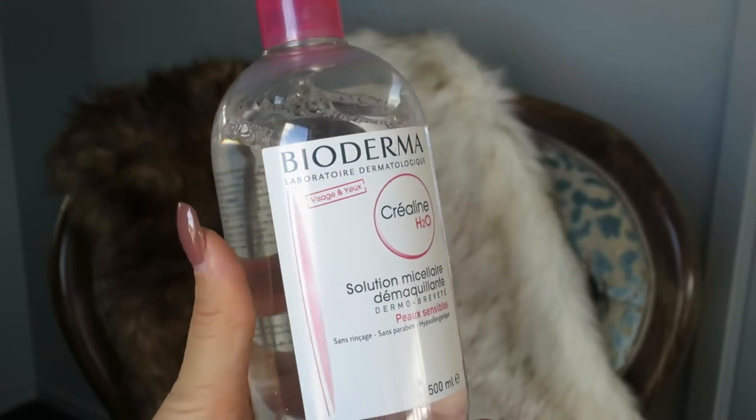Two more products. This big one — I've just ordered a new one — is the Bioderma sensitive makeup-removing micellar water. I used to use the blue one for dehydrated skin but it only comes in a small 250ml for about the same price, so I've switched to this larger size. It's amazing — I put it on cotton pads and take my makeup off with it every night. Very gentle, does the job brilliantly, and it's a great product to have in a makeup kit. When I go overseas I'm going to stock up because in France I got two for €19, which is approximately $40, compared to $42 here.